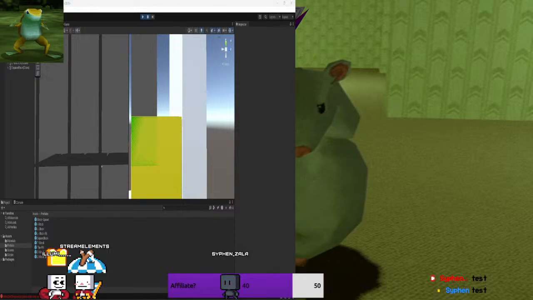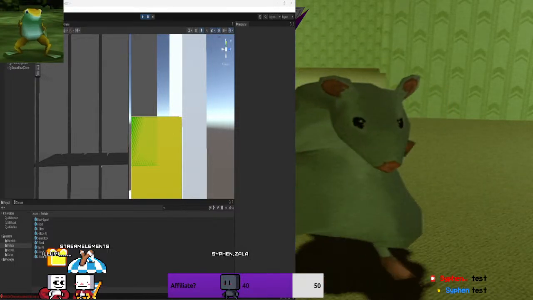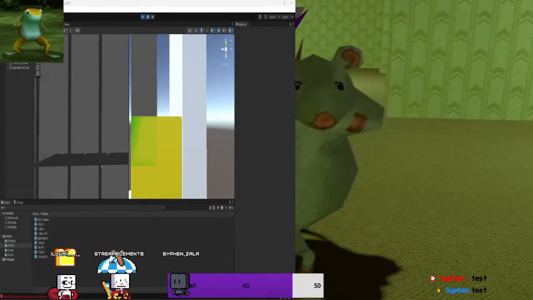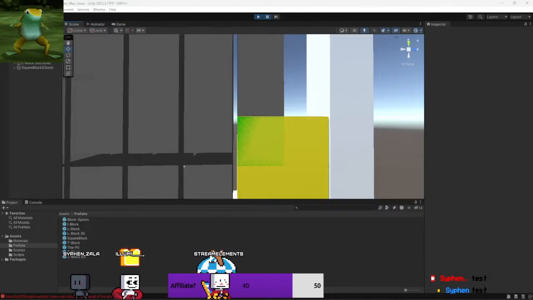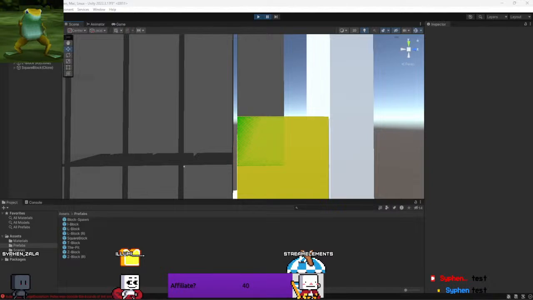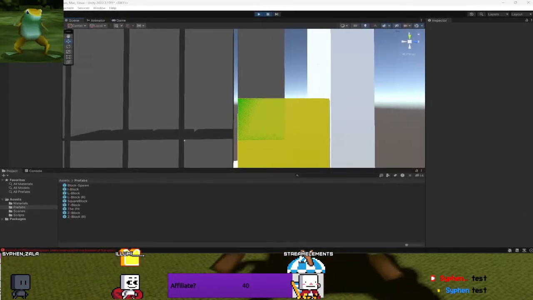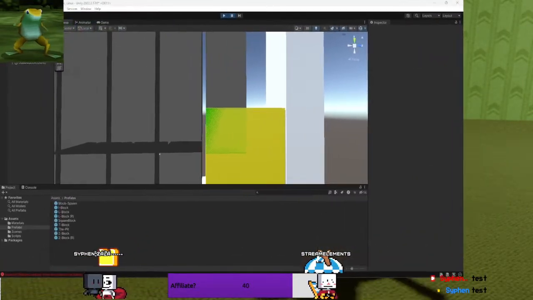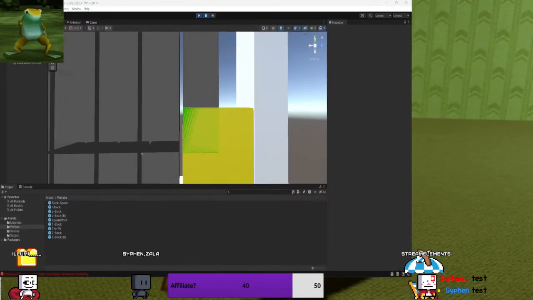Oh, come on. Jesus Christ, I hate screwing up so much. There's no way for me to show off the rat properly.